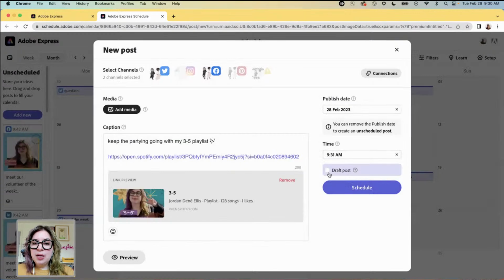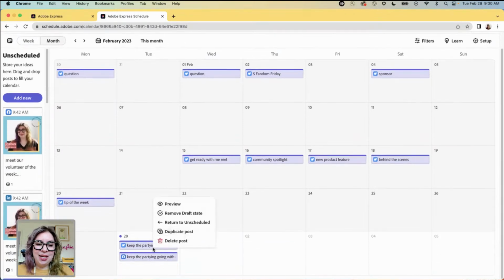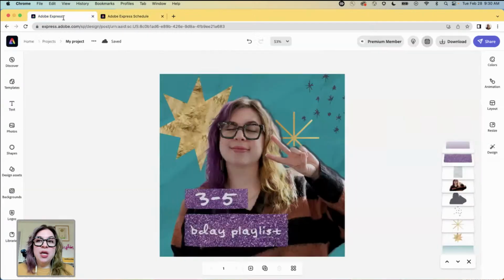And then if I wanted to post it, I could. I'm going to draft it because I don't actually want to post that. So now it's drafted and I can right click and remove it from draft and publish it for real if I decide that I want to do that. So that is one digital playlist, or sorry, digital collage playlist.